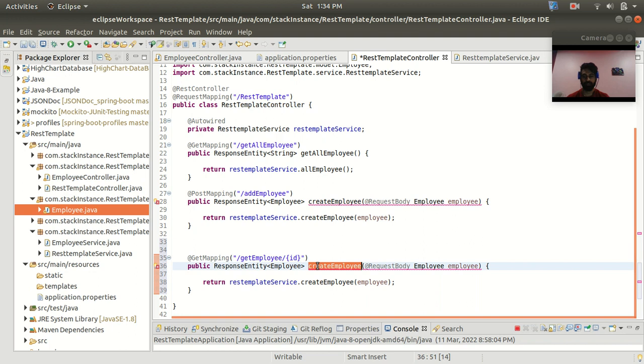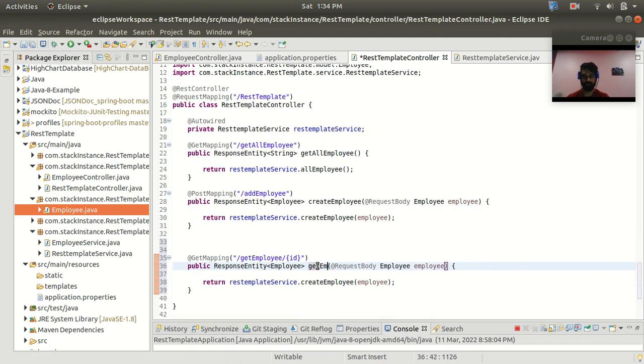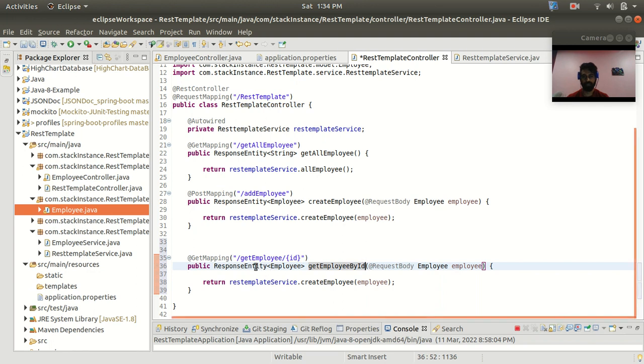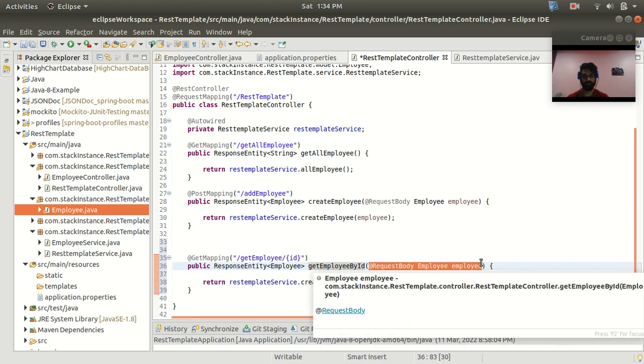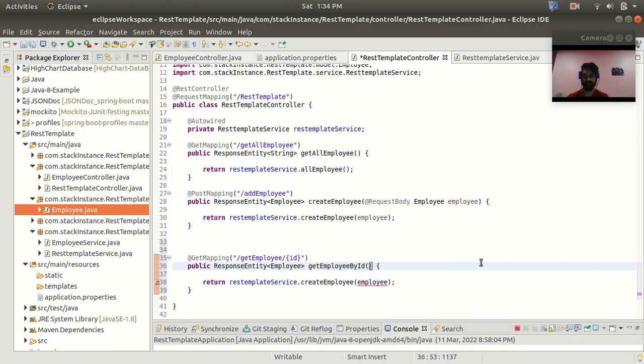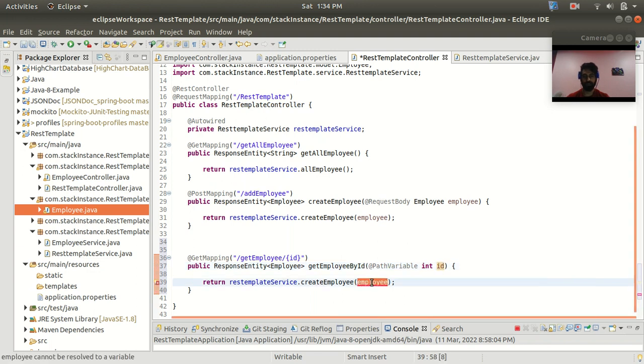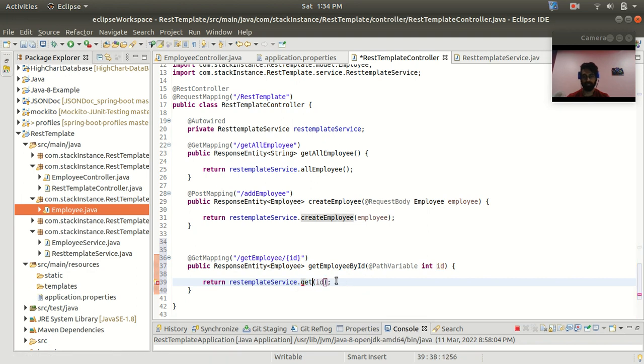So, get employee by ID. Here we don't need to use the request body because we are passing the ID, so we can use the path variable annotation to capture this ID. Let's pass this ID and get employee by ID.